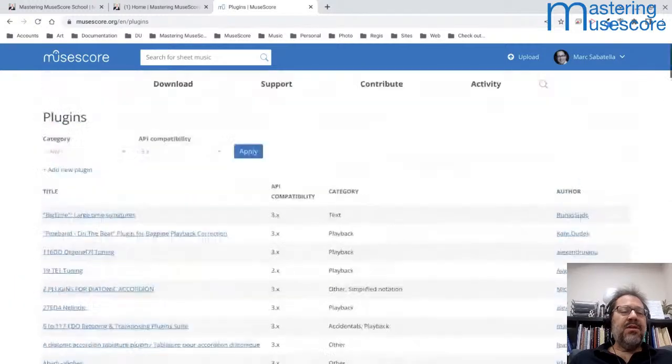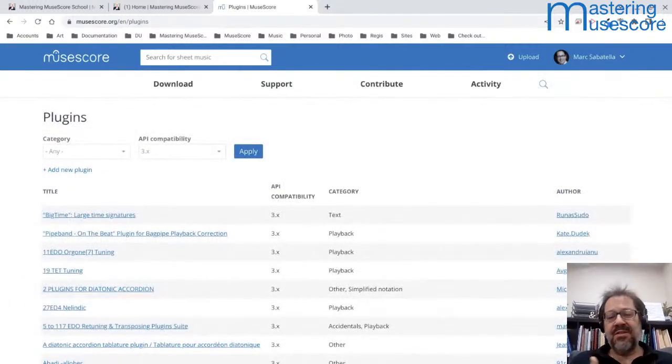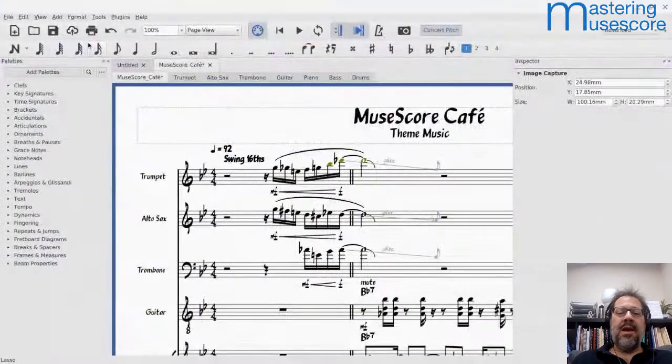When you download these, there's instructions on how to do it. It kind of varies by what operating system you're on. Some of these are just single files you download to that folder. Some of them are zip files you first have to unzip. The details of that I did a whole session on plugins, so you can try to watch that one, but I'll do more on plugins. But anyhow, once you have those plugins in that folder, now they're there. And now I can run some of these plugins.